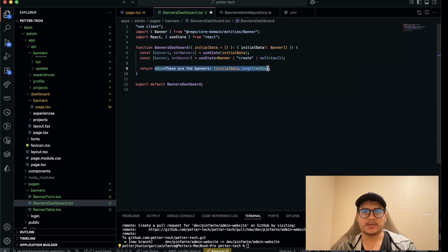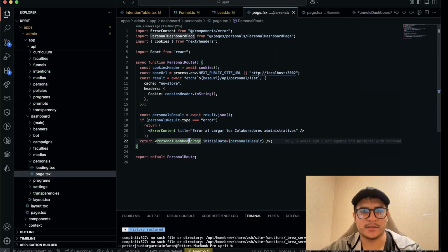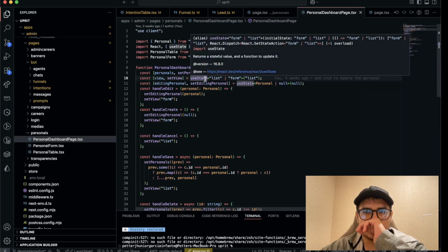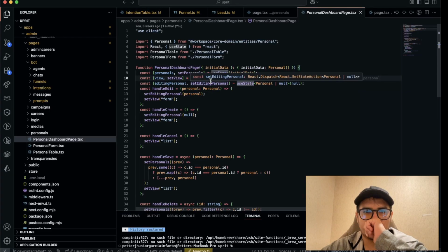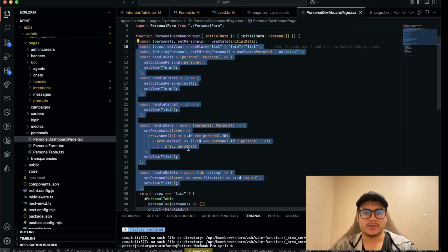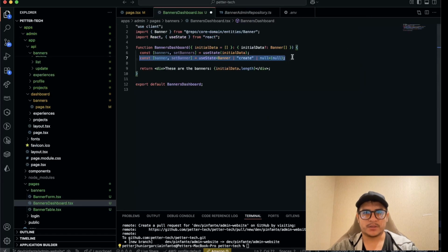So here I can say something like create a list. Let me check because this logic is already implemented here. Yeah, this one. I'm going to copy this part, okay guys, and I'm going to explain what I'm trying to do here.